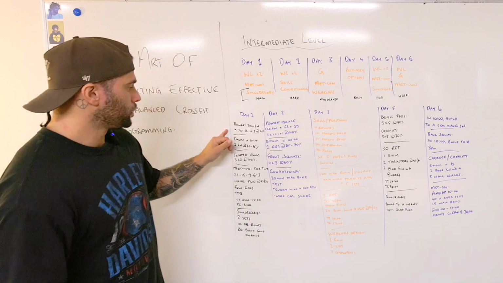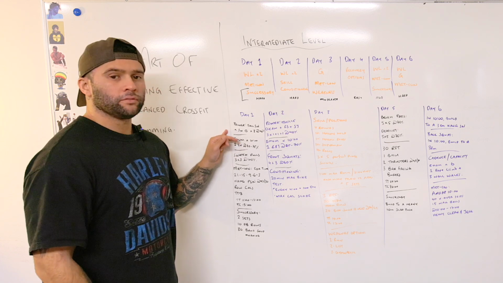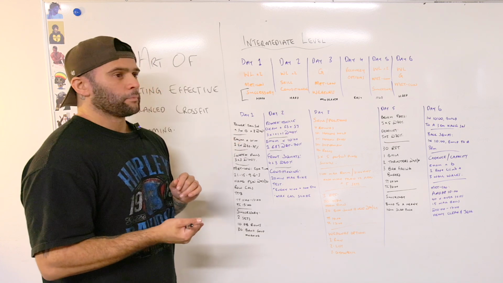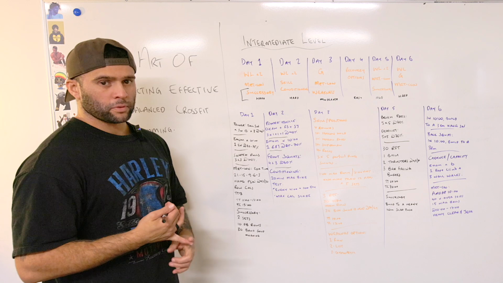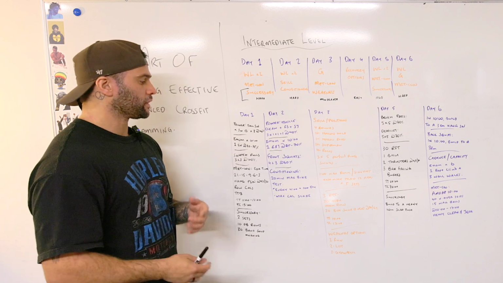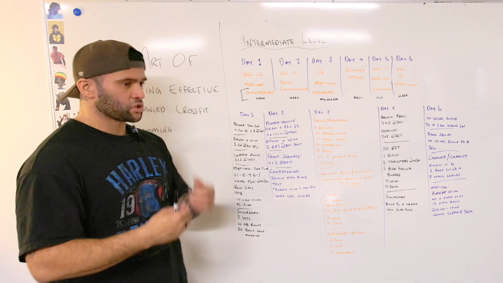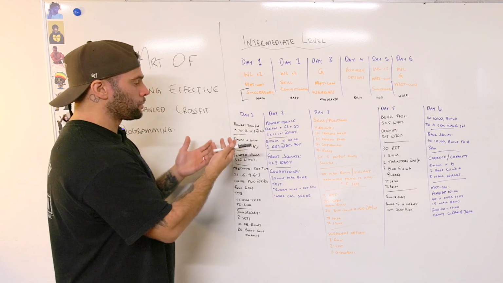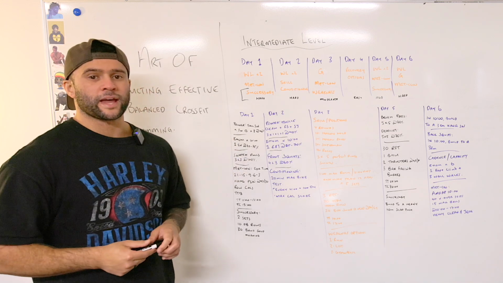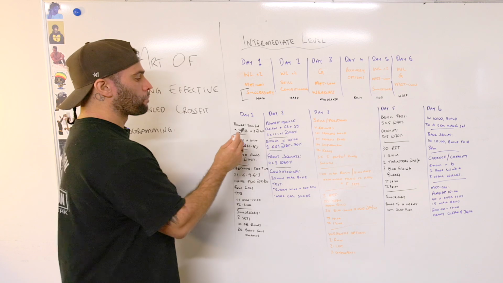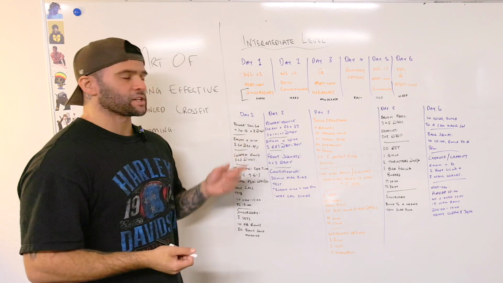On day 1, you have a primer, and a primer, for those that don't know, is something that's going to connect you to the movement pattern. It's going to be a derivative of the full movement, so it's going to be little sections and blocks of the movement. For this example, on day 1, we're going to be doing snatch work. Our primer is going to be a tall snatch plus a snatch balance.